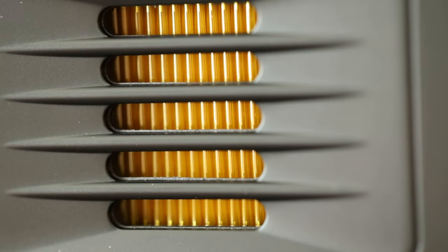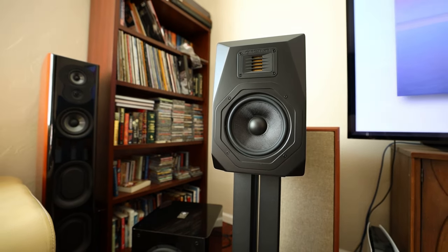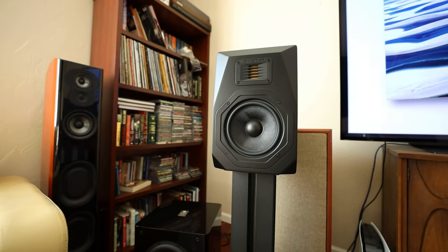These speakers will sound great with just about any musical pairing. I bounced between several genres and for the most part experienced a full sound without slop in the bass regions — everything was pretty tight and controlled. The tweeter performance was what I expected: no shrill or overly thin sounds. That being said, I wouldn't describe this as a warm speaker — it's not going to flow out like molasses, nor is it a squeaky clean or overly forward sound. In my pairings it leans more toward the detail spectrum but didn't go into the offensive category at all. Listening back and forth on the B1+ and B2+, we might have a little better tone in the mid-range, likely due to the new 6.5-inch driver.